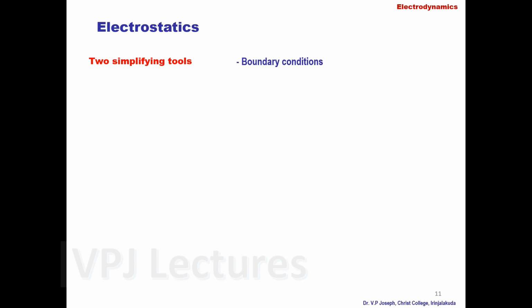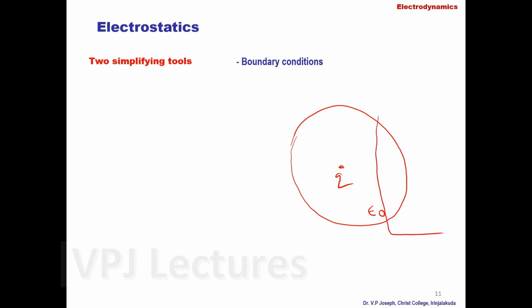And the second simplifying tool is the boundary condition. I've just mentioned the case of a dielectric contrast. We consider free space around the point charge Q, a free region. There is no discontinuity. Everything is represented by the constant epsilon zero. In this case, the evaluation of the electric field at any point is very simple. But suppose one dielectric medium is present here, and its property is taken as epsilon. So what happens? The electric field at this point may change its direction.